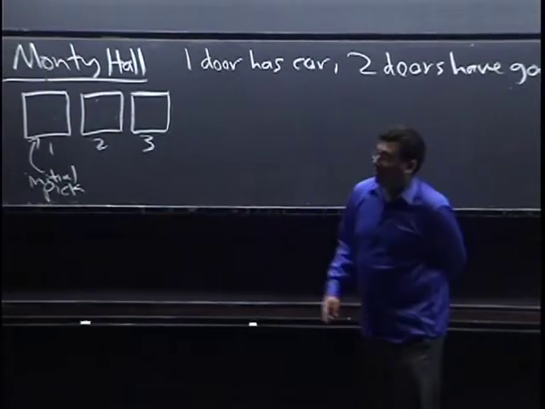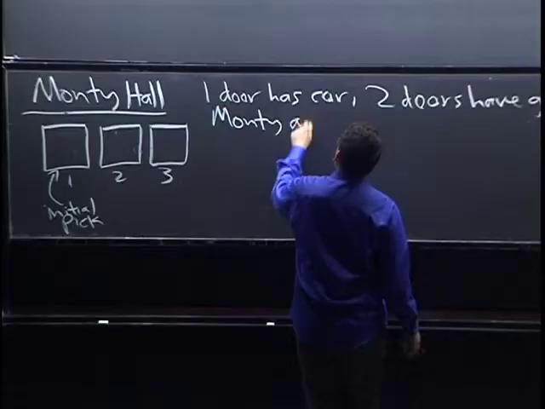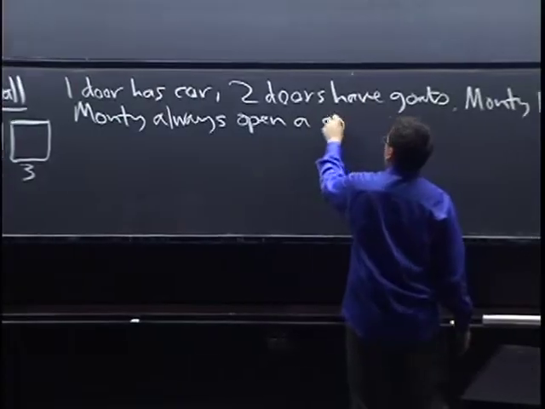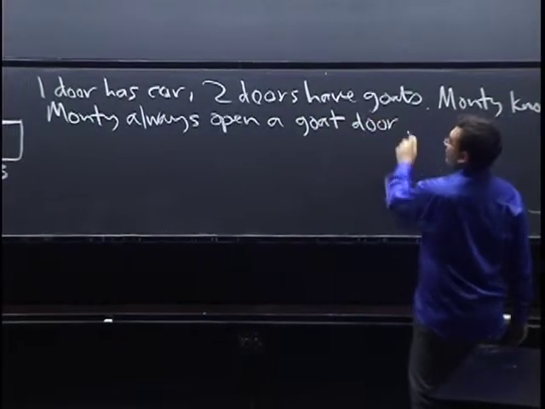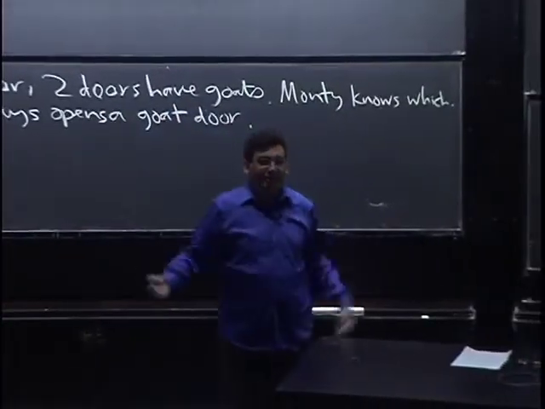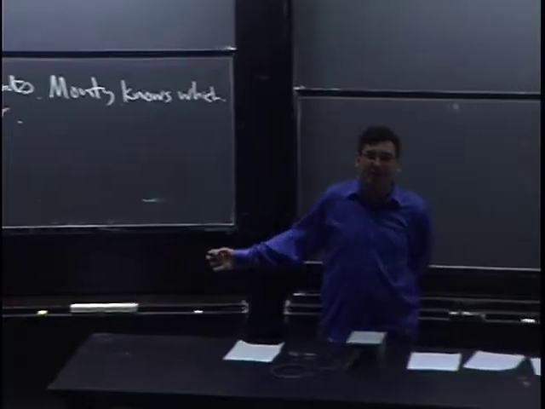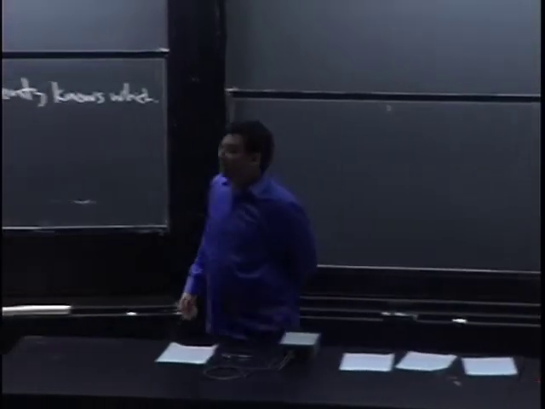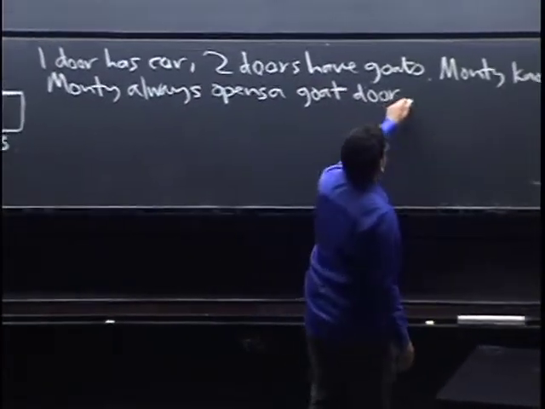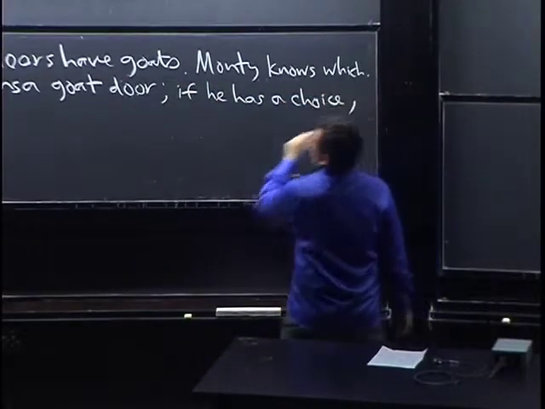And there's one more assumption, which is that Monty always opens, he's always going to offer you that choice. So he's always going to open a goat door. I'm just saying goat door is a door with a goat. Okay, that's an assumption. But if Monty opened a door that had the car, then it's a stupid game, right? Okay, so he's always going to open a door with the goat. That's why he needs to know. Otherwise, by chance, he might spoil the game. There's one more assumption that usually doesn't get stated, but it's actually pretty important. If he has a choice of which door to open, he picks with equal probabilities.